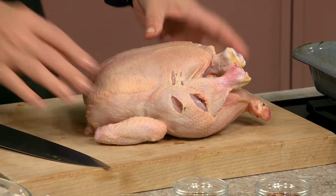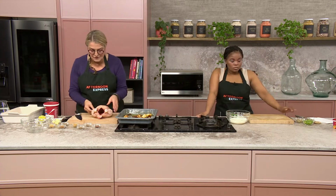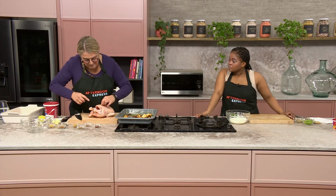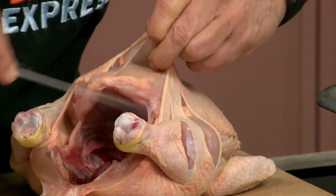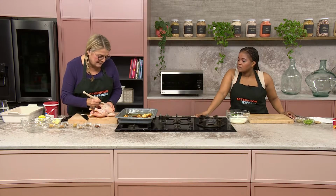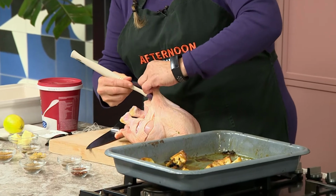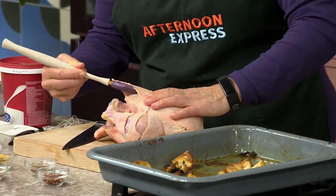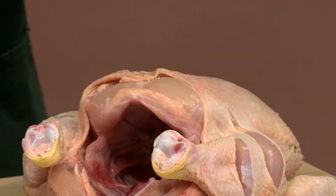And now I'm going to loosen the skin, because we want this rub that we're going to make to go under the skin. So I'm going to go from here, and all you do is cut it a little bit with your finger like that. And then I use a spatula, and I just press it like that, so the skin doesn't tear. Of course. So I'm just going to do the other one on this side. Perfect.